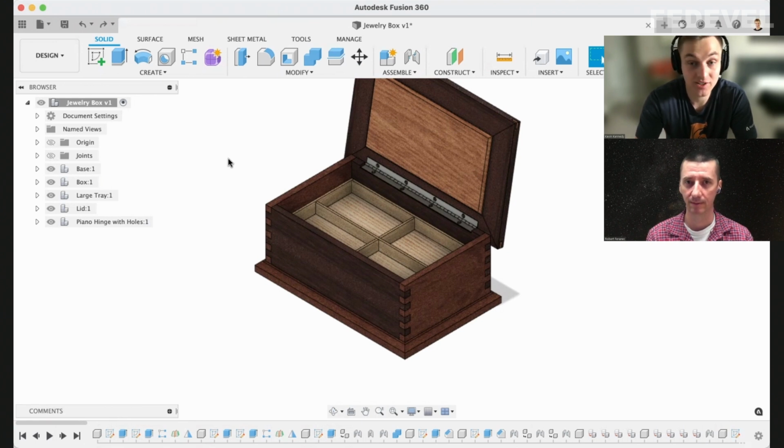Exactly. And really, it's all about saving time and not having to start from scratch. And really, it's just setting yourself up for success and being able to reuse models. So let's say that we made this jewelry box at 10 inches or 100 millimeters, and then we want to make a second one, but we want to have it at a different size. The worst scenario would be that we have to go and draw the whole thing from scratch just to have a different size. Well, we could just copy this Fusion file, edit 2 or 3 dimensions, and within 5 minutes, we've already got our second model.